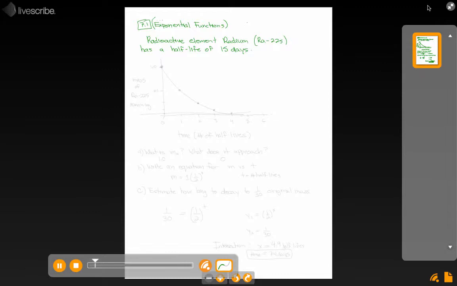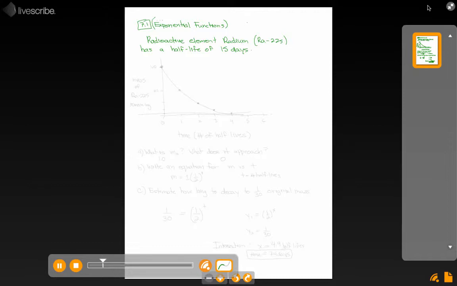Radioactive elements are unusual in that they decay over time. If you have a chunk of it sitting on your desk, which I hope you don't, and you let it sit there for a certain amount of time, that chunk will actually get smaller and smaller and smaller. It decays. It doesn't disappear. It actually kind of converts into energy, and it's a long story, and you need to be a physicist to know or care about that one. But it is radioactive, which means it's somewhat dangerous, but it does decay.